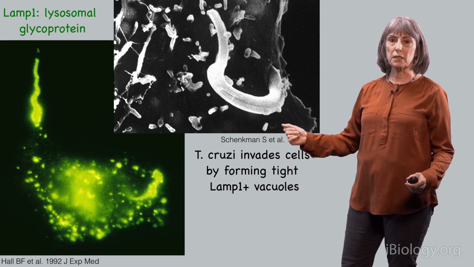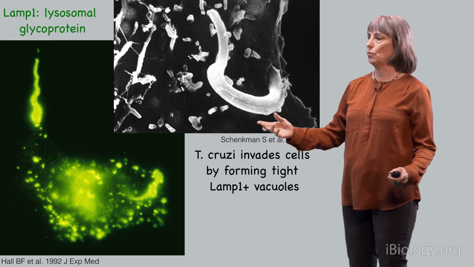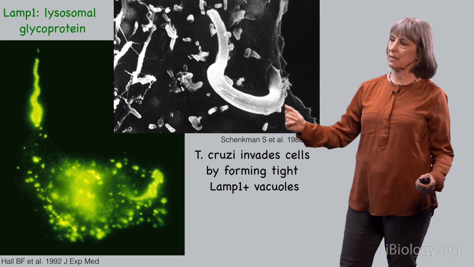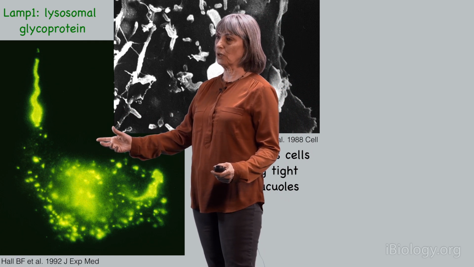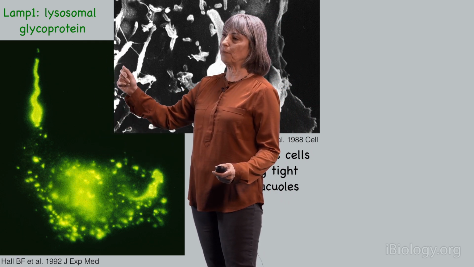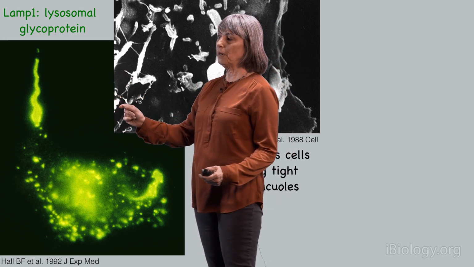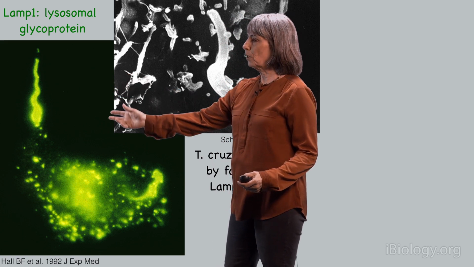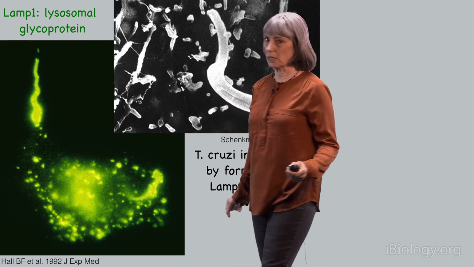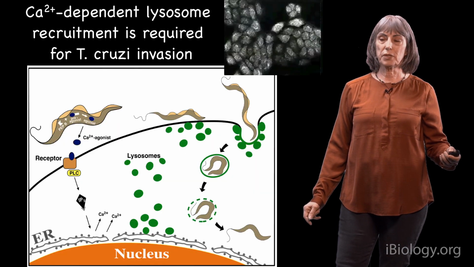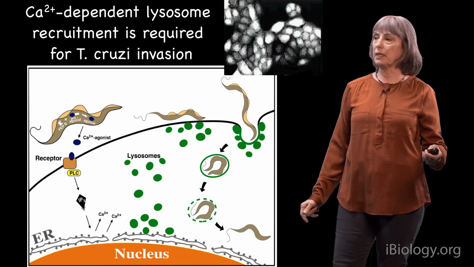So through these studies, we saw that images made by Edith Robbins of the invasion process really don't look like phagocytosis. It looks like the parasite is diving into the cell. And the really surprising finding was when we stained these cells for markers for lysosomes, here antibodies against the abundant glycoprotein of lysosomes, LAMP1, we saw that the parasites, even when they were only partially into the cells, were already stained. There was a tight vacuole formed around the parasites that were stained with markers for lysosomes. So this told us something very important, and we also found through these studies an important link with calcium.